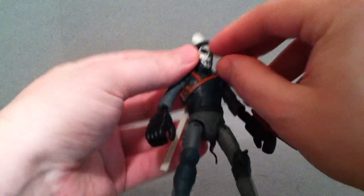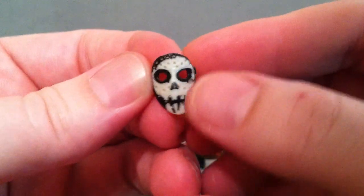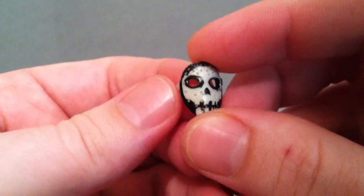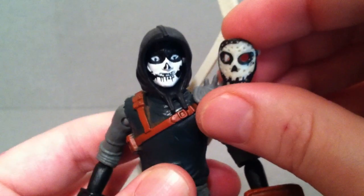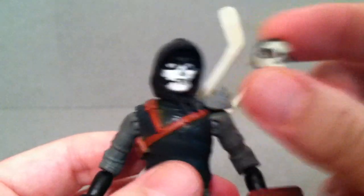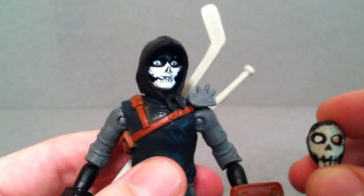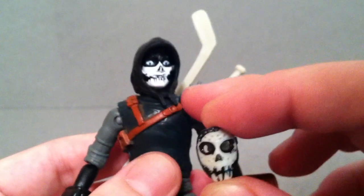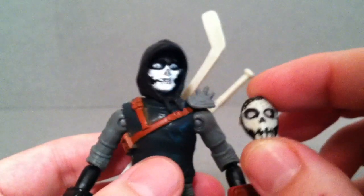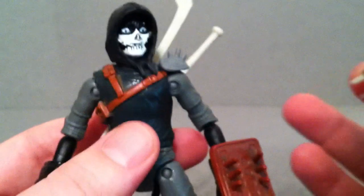Not a bad figure. It does come with this little mask which will pop off so you can get a really good look at it. It's got the nice little skull design with holes in there to kind of represent a hockey mask. You can see those little two clips right there and it just pushes on to his face. Then you have his face painted and you also have the hockey mask, which really doesn't make a whole lot of sense — why would you need this if you have your face painted already? I wonder if they're maybe going to come out with a natural color face for him, maybe as a San Diego Comic Con exclusive or something like that.